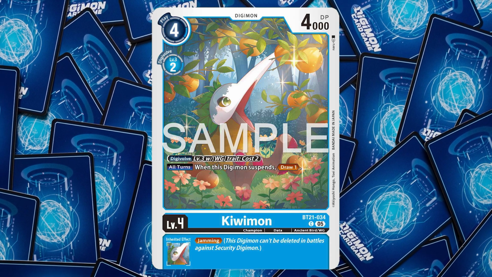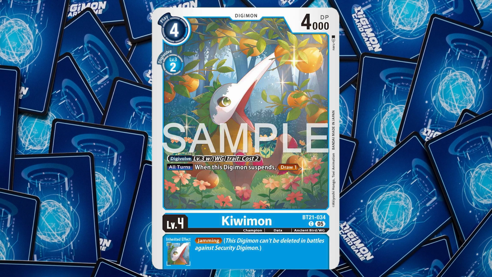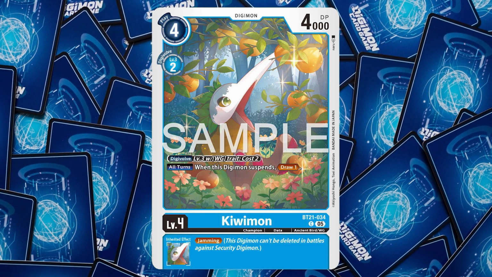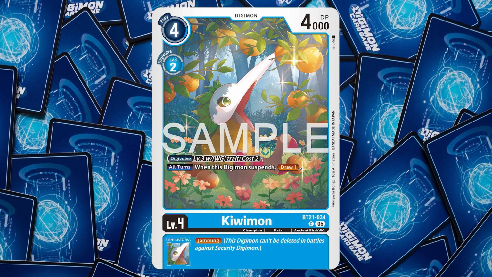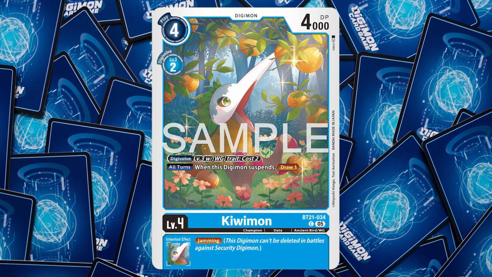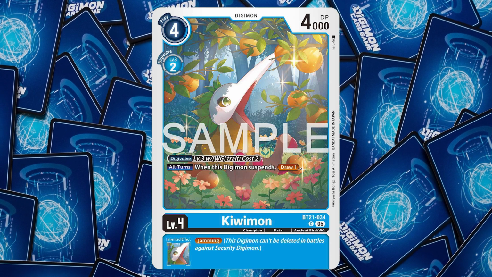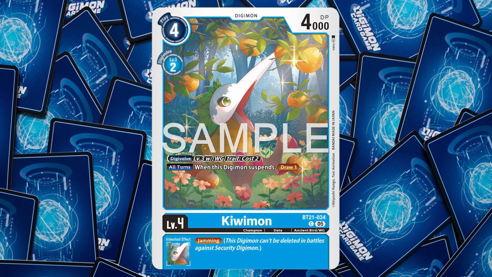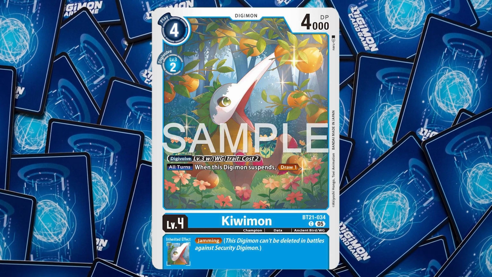Yeah, this is actually a good card. It's a solid card, and the art is cute as heck. The draw 1 effect is actually solid. Even when you attack, you draw 1. If you suspend for an effect, you draw 1, and it's all turns. So if your opponent suspends it for something, you can draw 1. So it's a fine card.